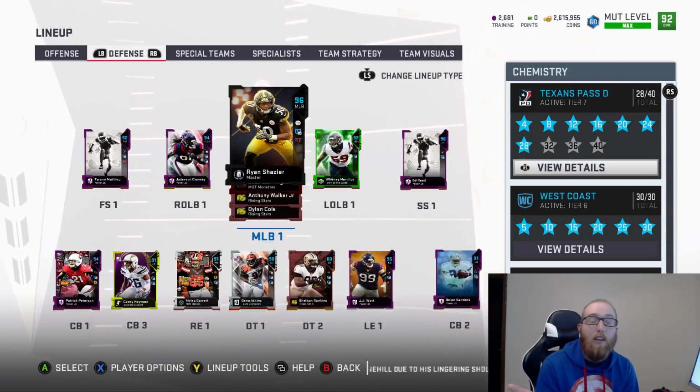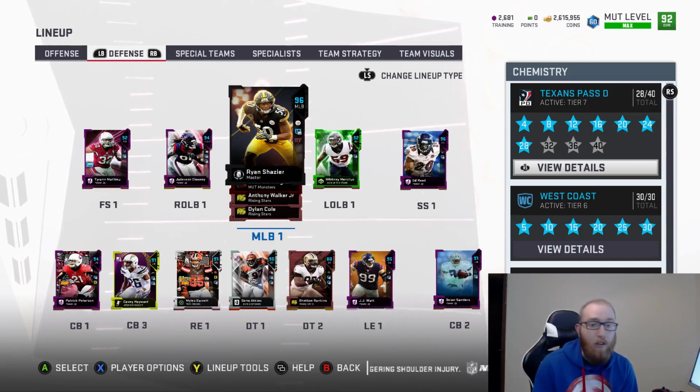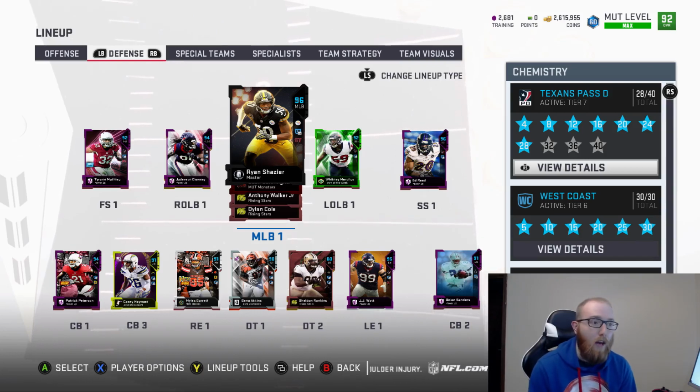I also am not using the team strategies, the uniforms or anything, because I'm using that for Pass D to get these chemistries going. So you don't even have to use them if you have a bunch of rising stars.